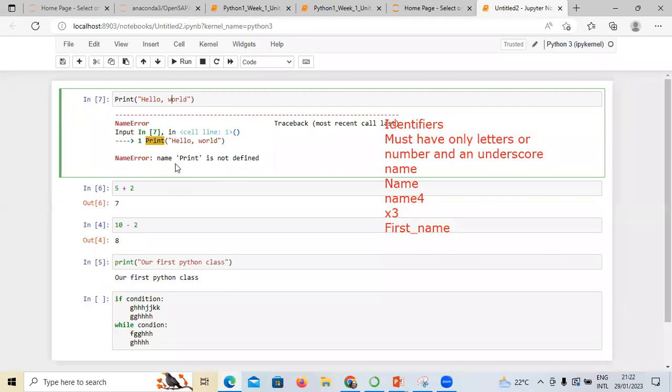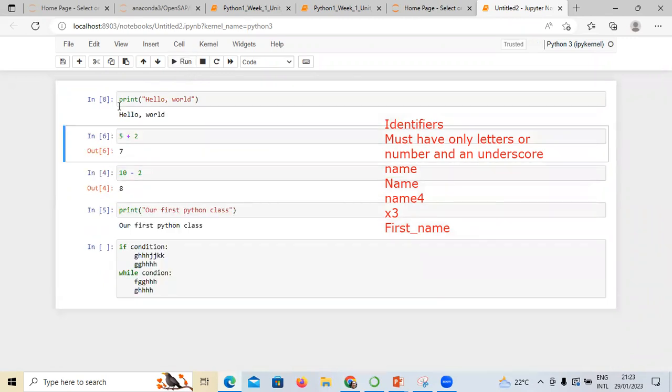The error will be telling me name Print is not defined, meaning the other print was defined, but this Print that is having capital P is not known to the machine. The interpreter has tried to interpret it, does not understand it because it is not known. The moment I return it to small p, it runs, because now this print is known.